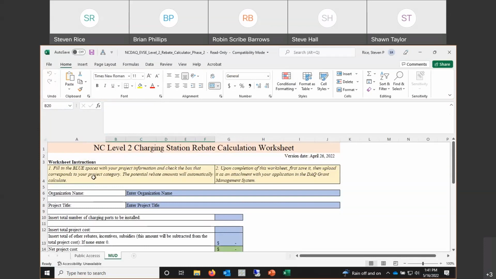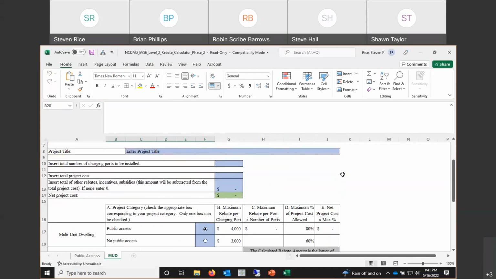We're being asked to fill in the blue spaces with your project information and check the box that corresponds to your project category. The potential rebate amounts will automatically calculate. And we are also being asked that upon completion of this worksheet, to save it and upload it as an attachment with your application in the DAQ grant management system.